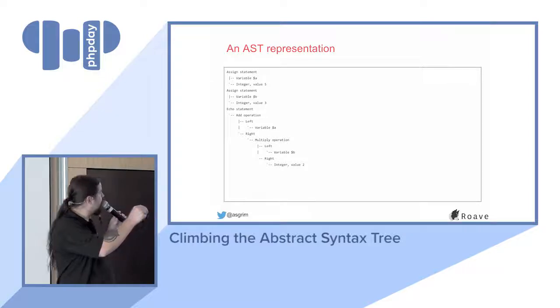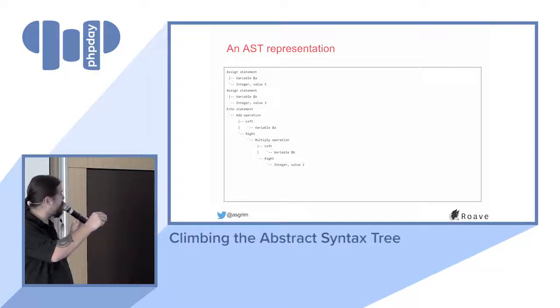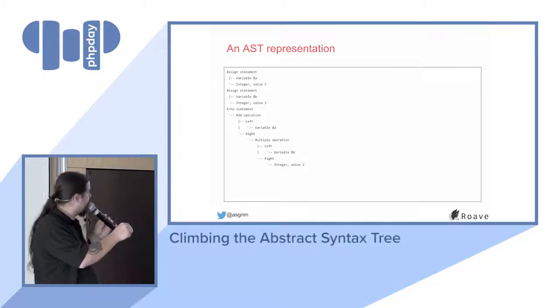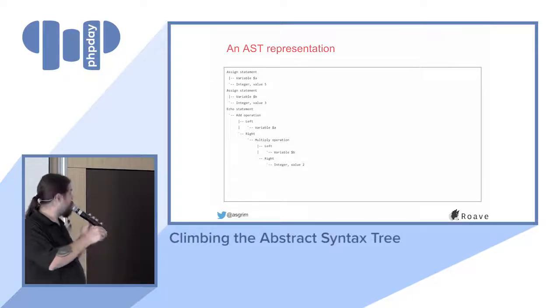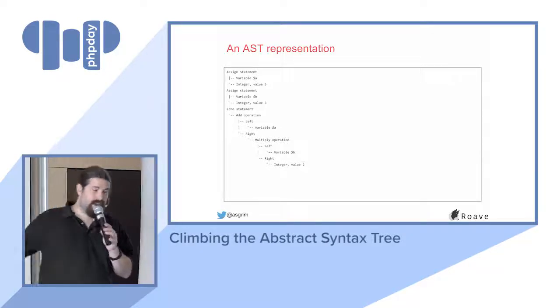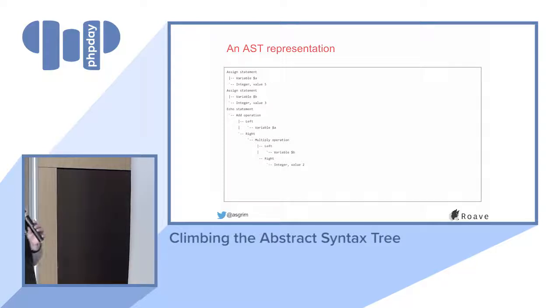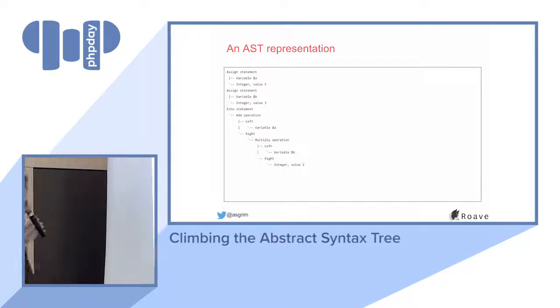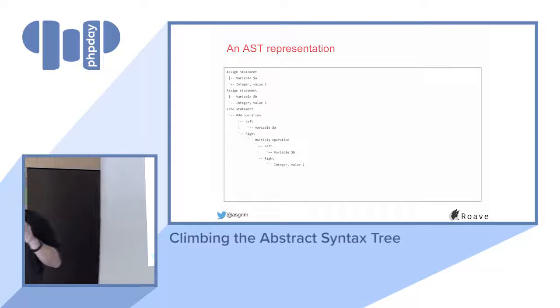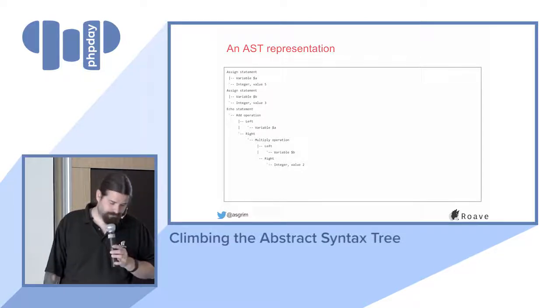So we've got an assign statement. The variable name is A, integer value 5, and so on. And then we've got our add operation. We've got a left operand, which is variable A. And then on the right-hand side, we've got our multiply operation, which also has a left and a right. The left is variable B, and the right is just a constant integer of value 2.